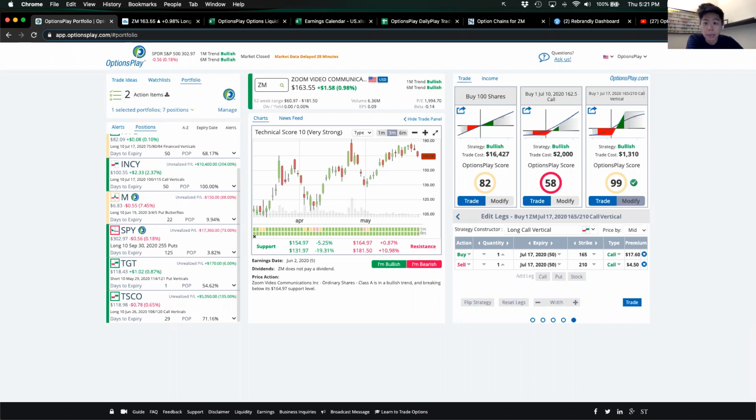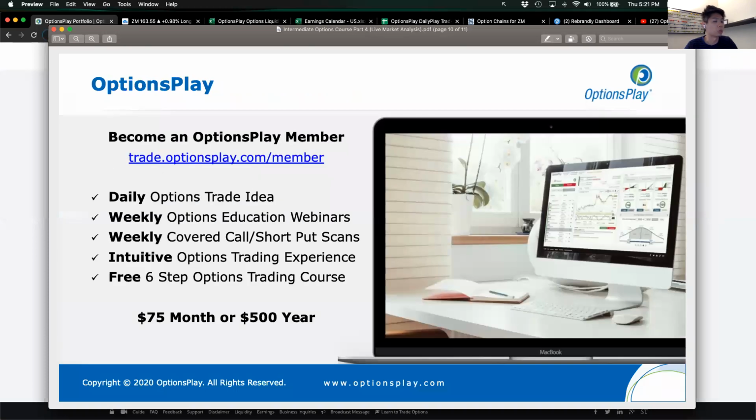So again, I hope that you guys are finding this useful and helping you better understand how to frame your options trading, as well as where the current market is headed, and giving you a little bit of understanding as to how we go through our process to select these trading ideas for you and show you how we are managing these trades as well. I think that's insight that a lot of places don't provide, and that's why we're here, to provide a little bit of time so that you can see how we do our work.